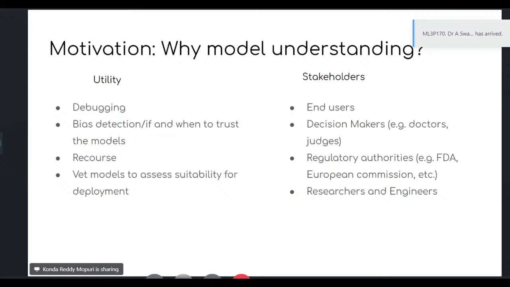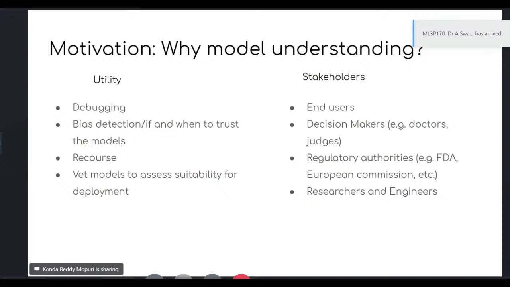So for example, let us say this is an application where the line is between the amount spent on advertising and the increase in the product. Let us say one of the product companies is trying to understand how much it should invest in TV advertising so that the product sales will increase, right? If you fit a model from the historical training data of the company, we can find out if I increase 1,000 US dollars in TV advertising, by how much my sales will increase. So these things are very easily understandable in linear models.